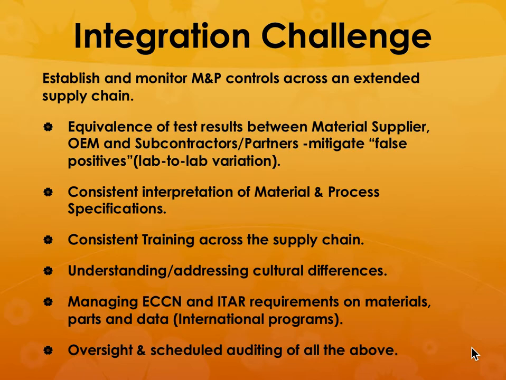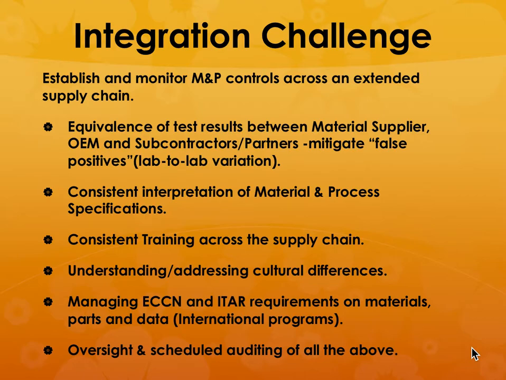So when you get all these results, how do you integrate them? It's a pretty big challenge. Okay, so you have to establish and monitor the manufacturing and processing controls across an extended supply chain. So if you are getting components made by 10 different people or 100 different people, you have to make sure that everything is inspected according to the requirements.